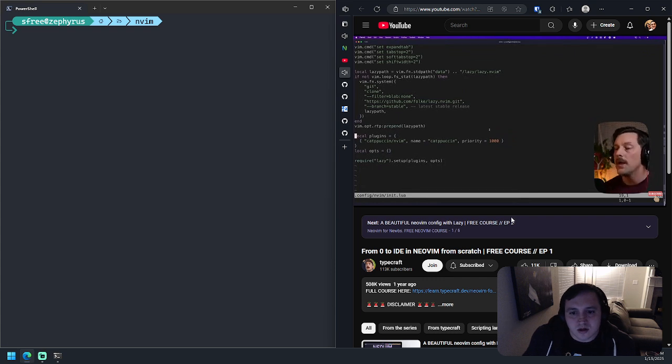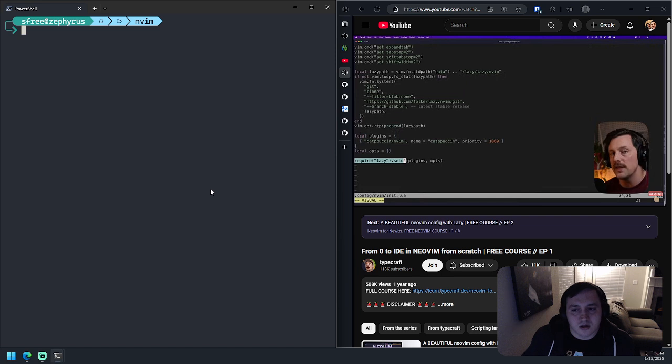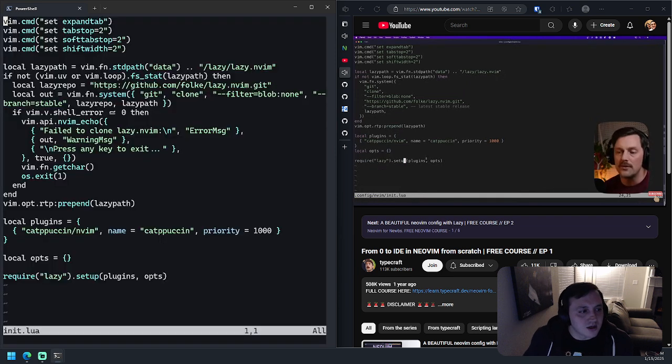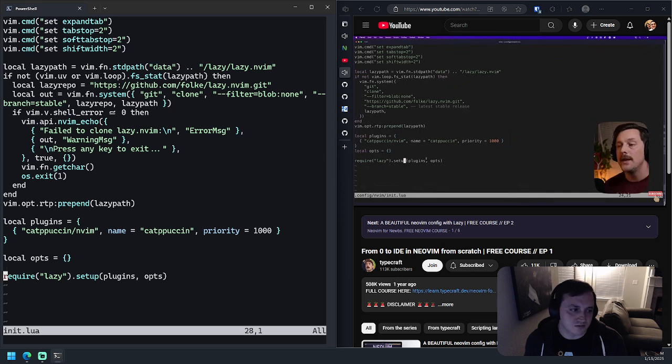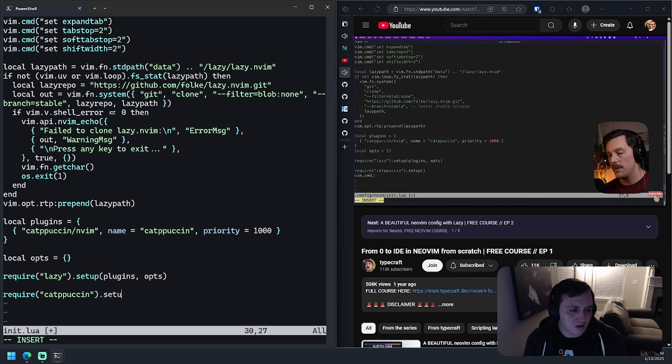This is not Catppuccin. To enable Catppuccin, we have to require the package and call the setup function. Most packages in Lua export a setup function that you need to call in your configuration. Essentially what that does is it'll import all of the functions and all the functionality for that package into the Neovim Lua runtime, so Neovim can then execute it. So let's do this for Catppuccin. So underneath our setup, we can say require Catppuccin and call setup. And then underneath that, we can use another Vim command function to set our color scheme to Catppuccin.